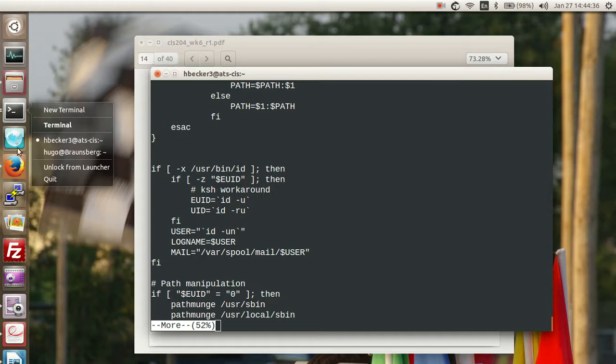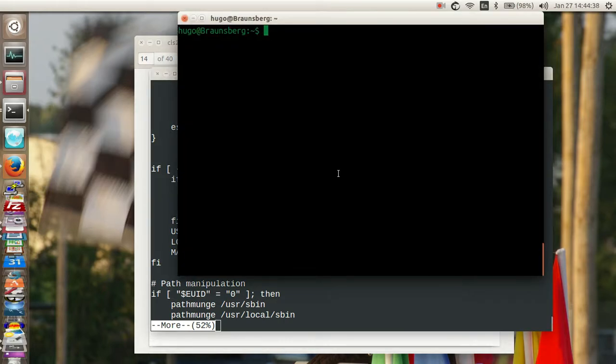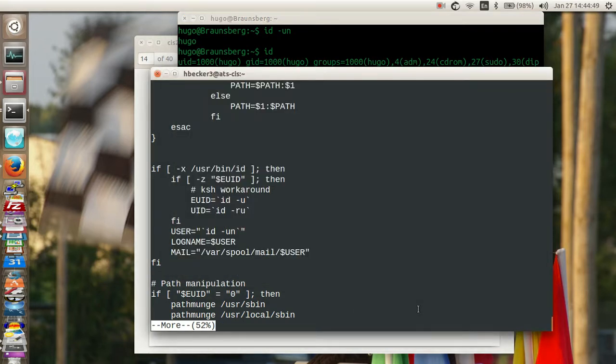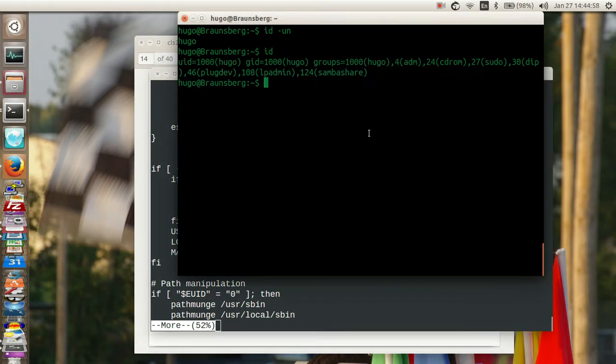Let's take a look at that for grins. So let's do an id -un. Okay, let's just do an id. Well, the -un is the username. Okay, so LOGNAME is going to be set to this user. So USER equals that, and LOGNAME is $USER.